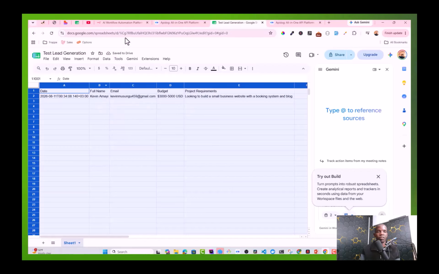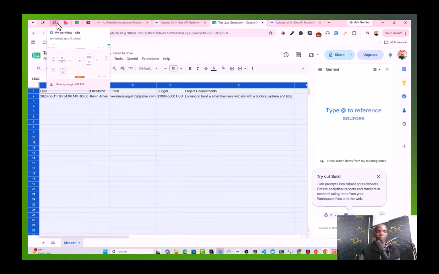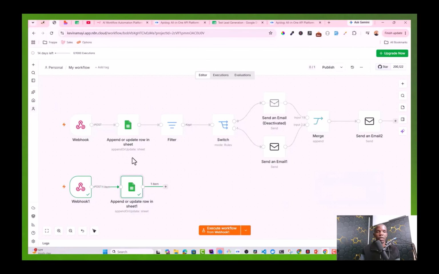So we have successfully created the webhook, and we have also successfully created the Google Sheet, and now we are able to insert data into the Google Sheet. So I'll end this lesson here, and the next lesson will pick up on how to filter, and also how to add conditional statements and send conditional email messages.